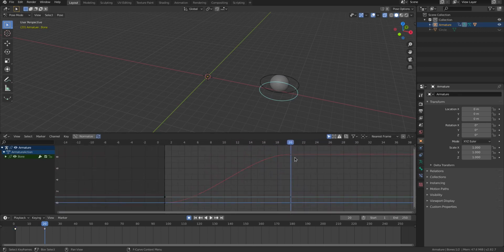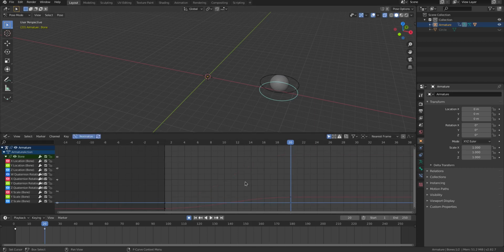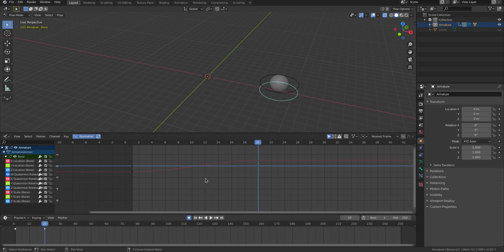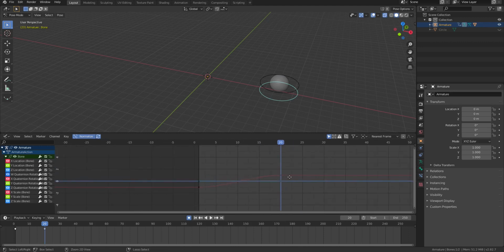Now for example we have this graph. Which axis is this? To know the axis, we just click in this column over here. Once you click, you get all your axes visible in the viewport. Now first of all, we have to normalize the graph. This is the original view, but we have to normalize. If we click on normalize, all the graphs will be normalized according to their respective values.